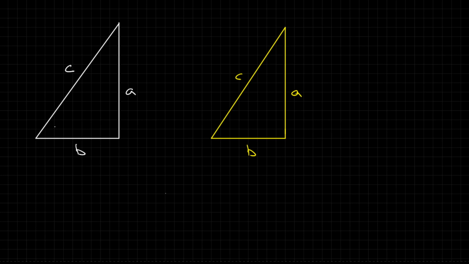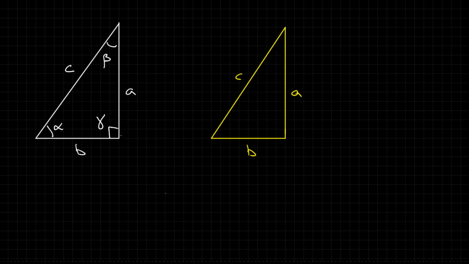When we do this, there are two types of notations that are typically used for angles. The type of notation that I will frequently use is the lowercase Greek letters for my angles, and because this is a right angle in the lower right hand corner, we don't give it a name, but if I were to give it a name, I would give it the lowercase gamma. And we'll see later on that we will actually have to give this a name. But again, in the context of right triangles, we know that that's a right angle, so it doesn't need a name. We already know what the measure of it is.